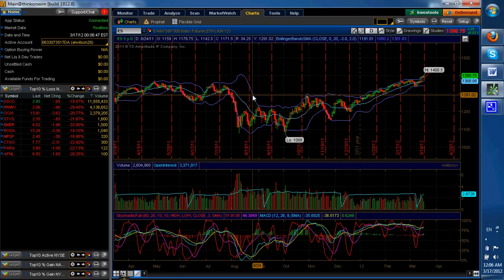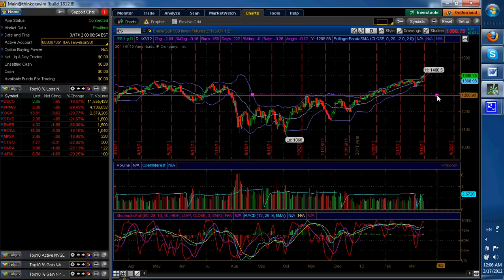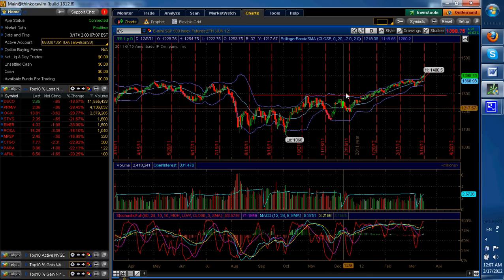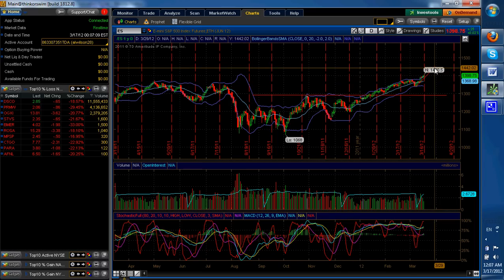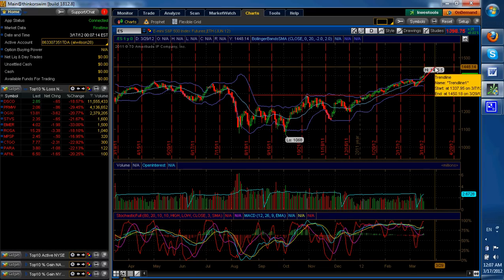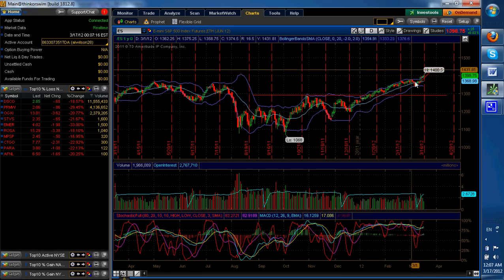And with the whole European situation, it's too quiet. With the whole Greece situation, with all the money flowing out of Italy, Spain and Greece, the news media is not reporting this. And so it's too quiet. I think what's going to end up happening is that the bankers are waiting to short. They're waiting until this level is reached around 1,450. And then your friends on Wall Street are going to make you rich.